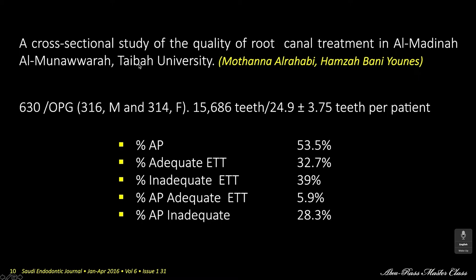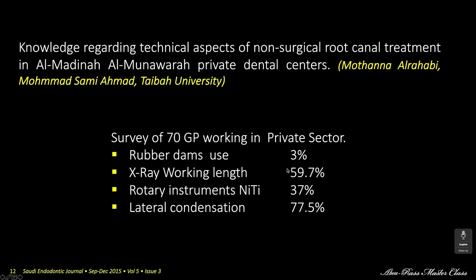At University of Taibah, in Medina al-Munawwara, the incidence found from patients coming to the school was 53%. We're going to also talk about adequate or inadequate root canal, substandard or good, standard endodontics. The adequate was 32%, inadequate 39%. At the same university, they surveyed 70 practicing dentists in Medina, and they found that only 3% use rubber dam. Measurements with X-ray, about 60%, rotary instruments 37%, etc.